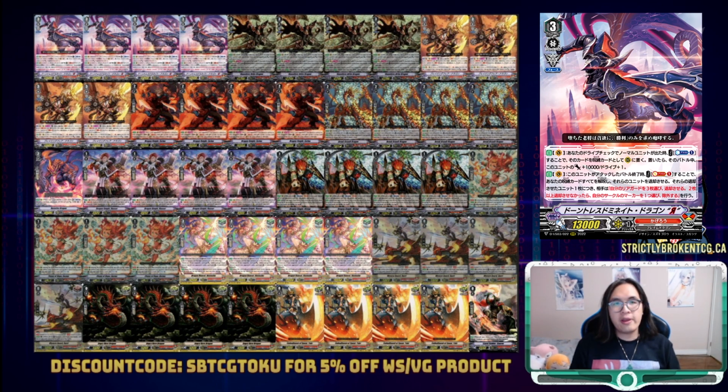He has two Vanguard-centric effects. The first one being that when you drive check a normal unit, you can counterblast one to place it on rear circle as a locked card. If you did, D3R gains 10k and a drive for the battle.